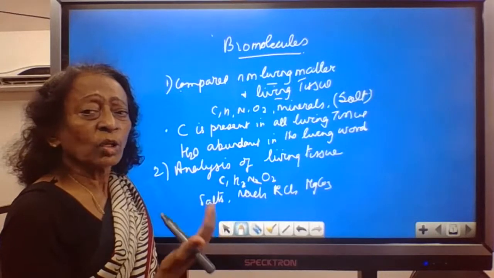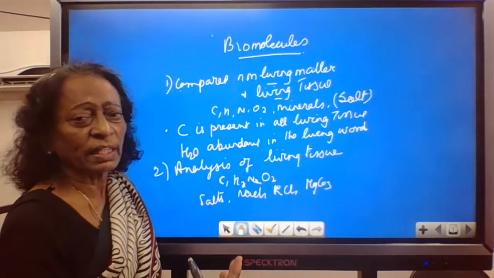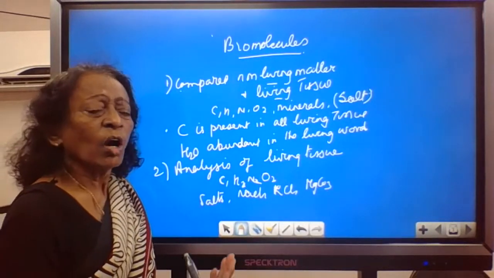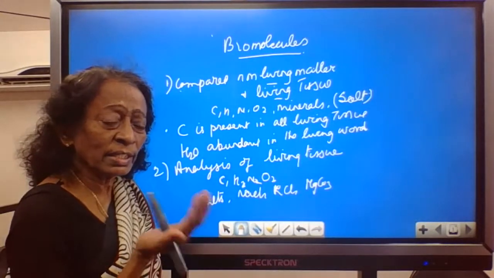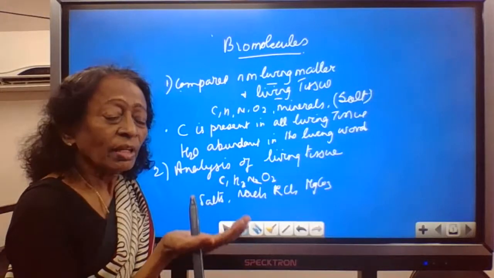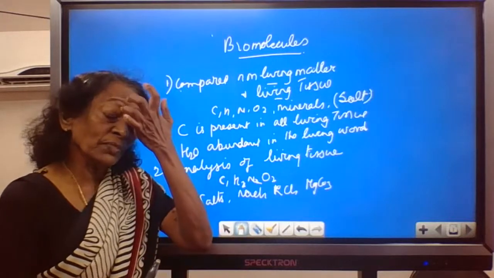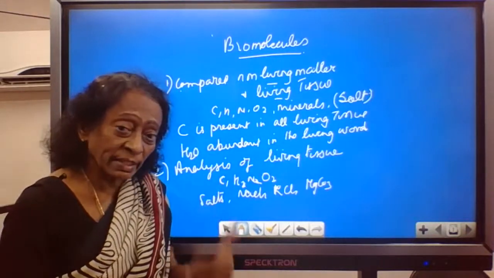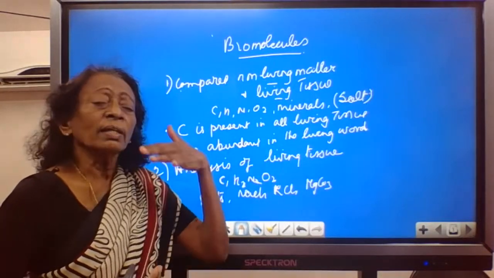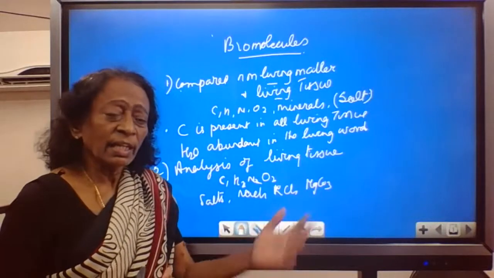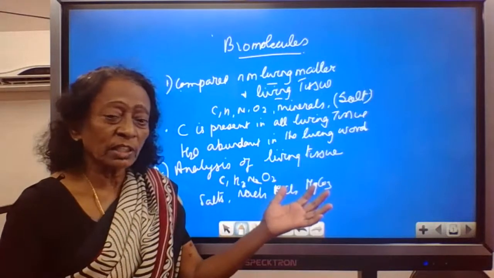How will they do that? The ash can be dissolved in a solvent, hydrochloric acid, or particular solvents they can use, different organic solvents, or acid. Mainly acid is used to dissolve this ash. After dissolving it in the acid, they filter the mixture. Whatever is soluble in the acid will pass through the filter, and whatever is insoluble will remain behind. So they separated the undissolvable part, which is the residue, as well as the liquid, which is the filtrate. Both were separated and both were subjected to analysis.